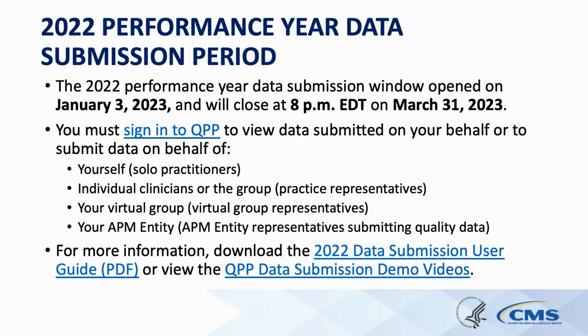And for the 2022 performance year, the data submission window opened on January 3rd, and it's going to close on March 31st at 8 p.m. Eastern Time. You must sign in to QPP, and the link is there, to view data submitted on your behalf or to submit data on behalf of solo practitioners, including yourself, practice representatives, the individual clinician of the group, your virtual group, virtual group representatives, or your APM entity or representative submitting quality data. And if you need more information, you can download those two additional sources of information on this topic. Next slide, please.